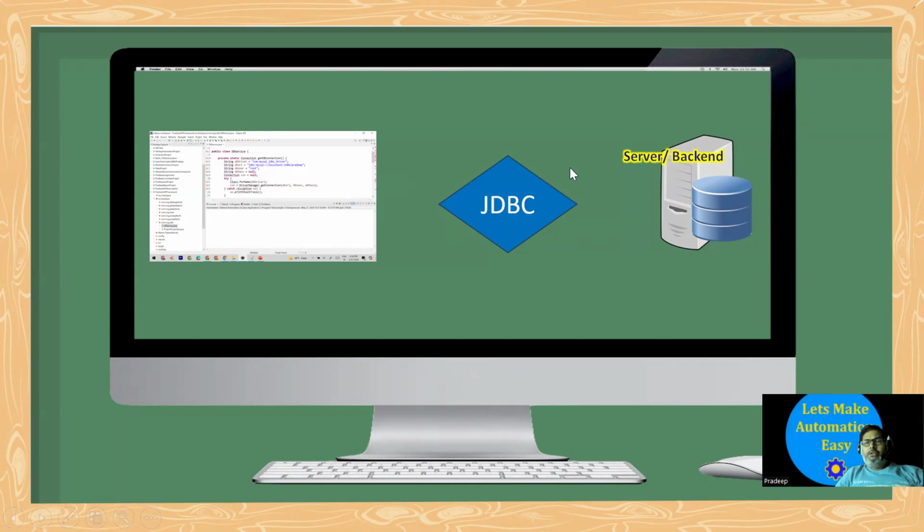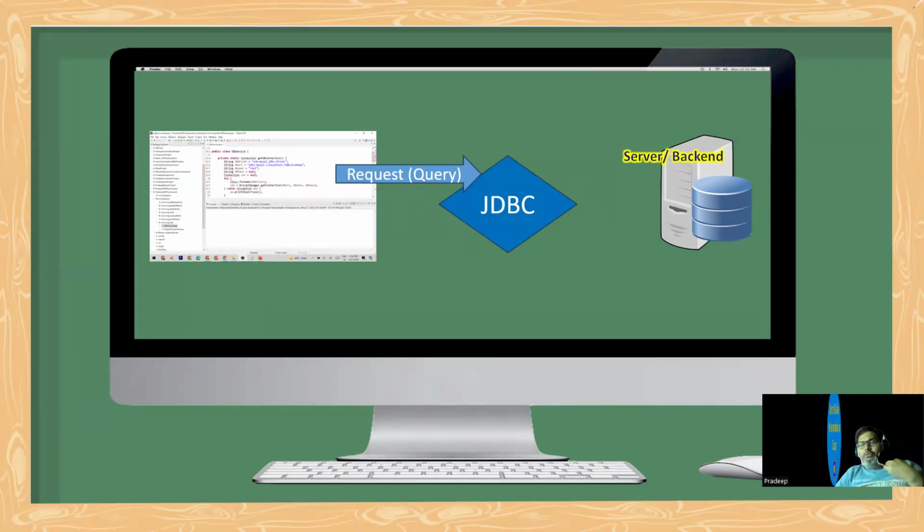So what does JDBC do? You can send your query to JDBC. JDBC is called Java Database Connectivity. If you go to the internet and try to find out what JDBC is, you will see that JDBC means Java Database Connectivity Library. Using this API, this library, you can connect with the database, but the condition is that only Java code can use it. So this API is only for Java.